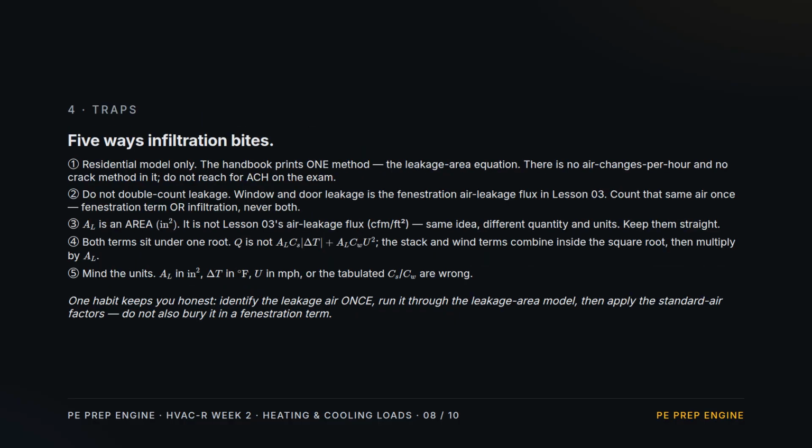Traps. 5 of them. 1. The handbook gives only the residential leakage area method. No air changes per hour on the exam. 2. Don't double count. Window and door leakage from the fenestration lesson is this same air. 3. The leakage area is an area in square inches, not the fenestration flux in CFM per square foot. 4. Both driver terms live under one square root. You can't split them. 5. 1.1, not 1.08, and keep the units the tables expect.